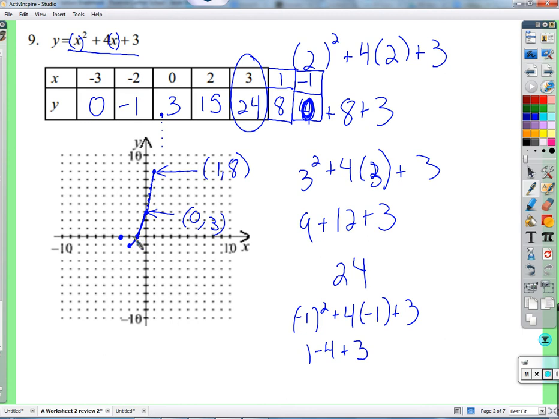When I put in -1.5, I think I'm going to get something between 0 and -1. Because when I put in -1, I get out 0, and when I put in -2, I get -1. So I'm thinking that my outputs, when I put in something between -1 and -2, are going to be somewhere in here. And then I see that when I put in -3, I get out 0, so I must start to get some outputs that come from -1 up towards 0. And if that's what you put, then that's fine. That's a good graph. Okay.